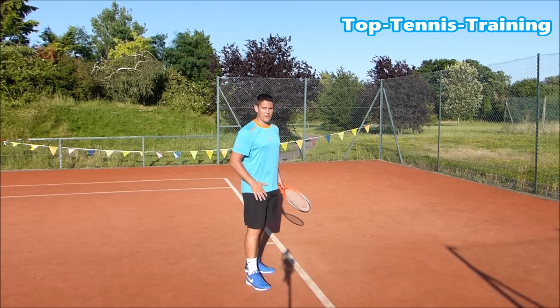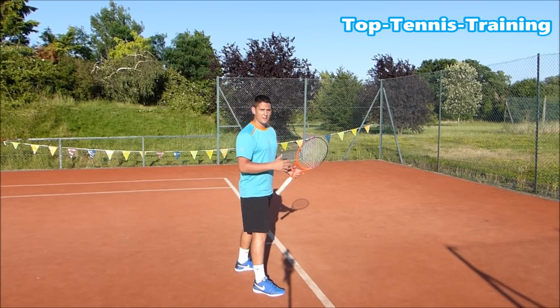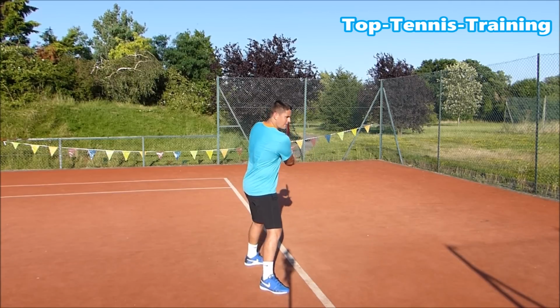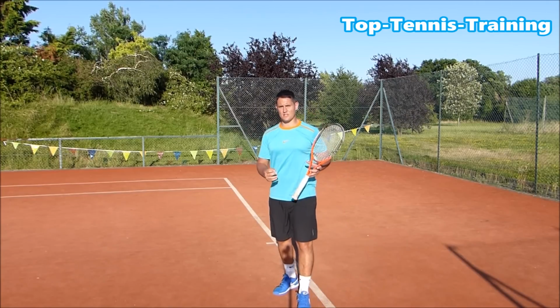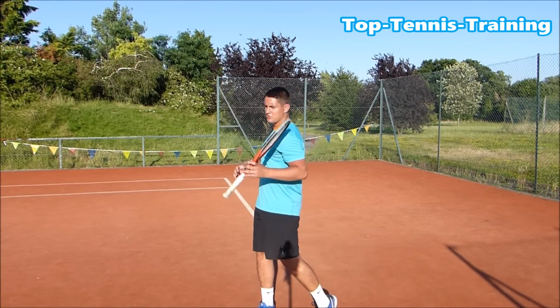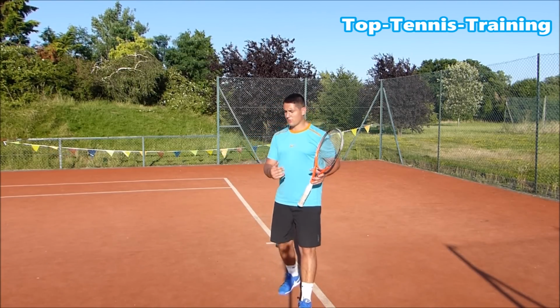Now if I use this front leg as a pivot, I place that front leg, so my right leg, because I'm right-handed, and just as I make contact, I'm starting that rotation around. Two things this does. It allows me to open up my hips, it allows me to really use my trunk in that shot, and it also aids with the recovery.